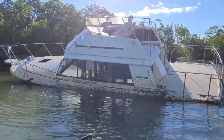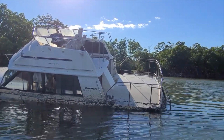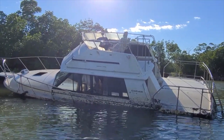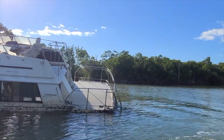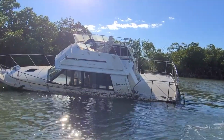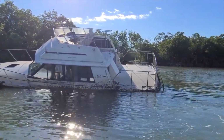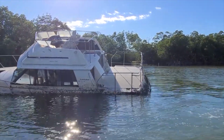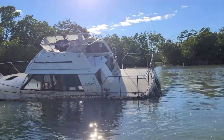Found this abandoned boat just sitting here. You can see someone left this run aground. You see how low the tide is right now. It's still probably about 1.5 foot low. It looks like the water probably goes up into the cabin during high tide. Looks like it probably was a fairly nice boat at one time. It's always amazing how many people just leave these things here, and then they sit here and no one ever comes to claim them. It costs money to clean them up, so the city or the state doesn't really want to do anything about it either. It's interesting.